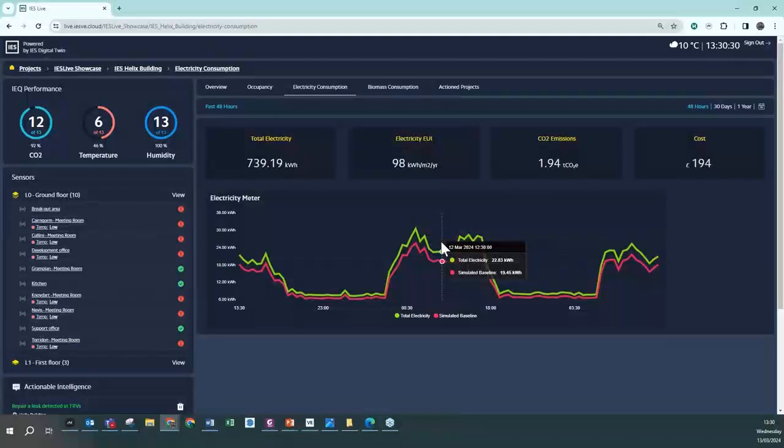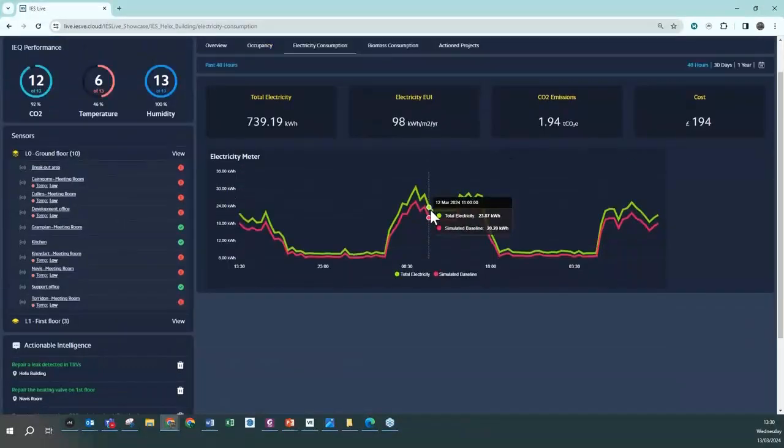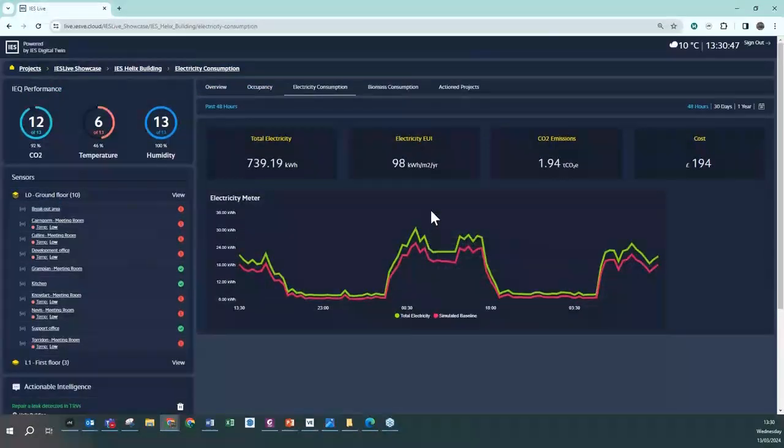This is the total electricity, and this is the simulated. So are you on track, and are there any spikes above and beyond what you should be operating at? It's a baseline of what your building's performance should be, and we can break that down by utility type. I'd also stress that this is just one main electricity meter. You can break that down to sub-meter level, and you can have that as part of this view as well.